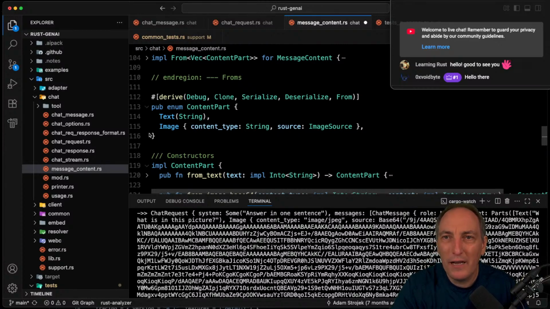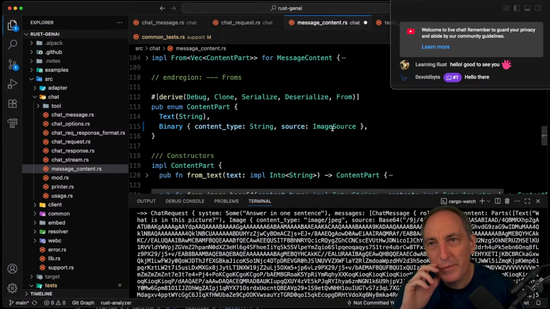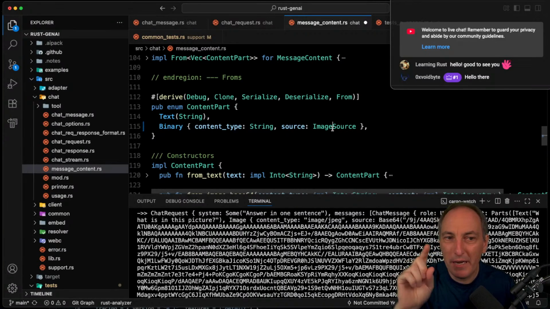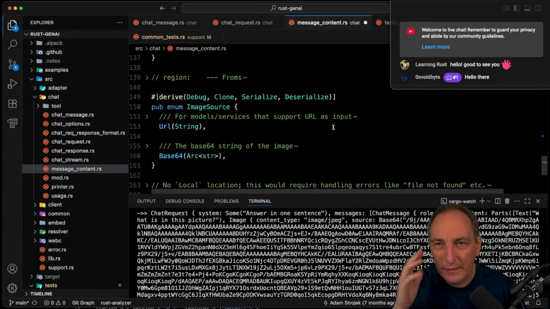And in fact, we should have binary. So that is the first thing here: we have the thing, and then we rename this guy binary. And I think that would be a much better way. If you have any feedback, feel free to send it back. But this way, if we have binary and content type, then it's up to the user to put the right content type and the right binary. And every time I design an API, I'm telling the story. I'm telling you right now out loud. I'm saying it in my head, in my little stories.